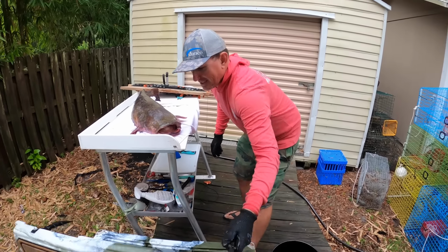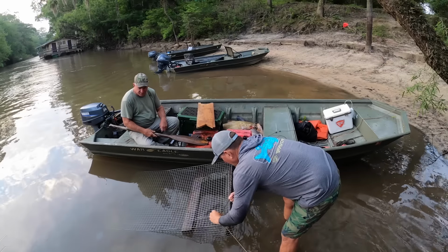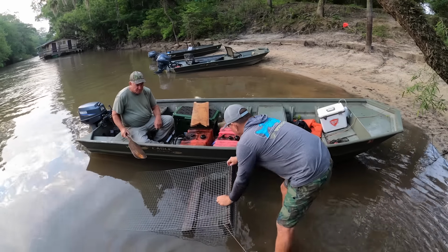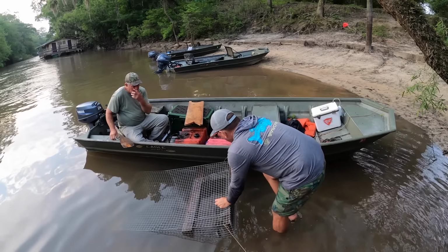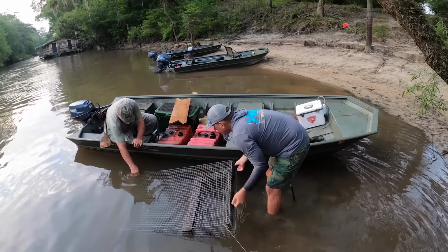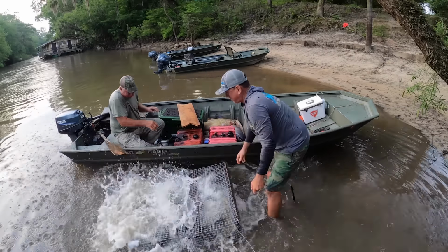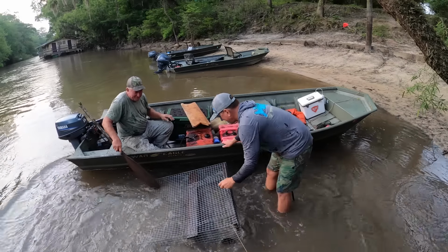The crazy thing is you only saw like half the fish. We ended up taking most of them and putting them in a big pen that Brad had right on the edge of the bank at Paradise Park. He owns the Paradise Park, and if you've been there, you definitely know who Brad is.